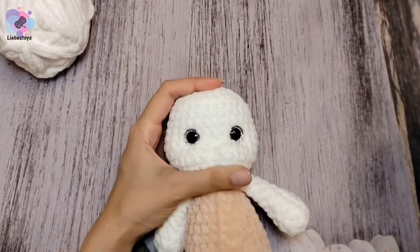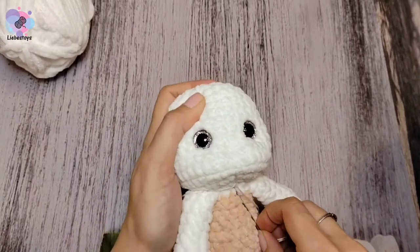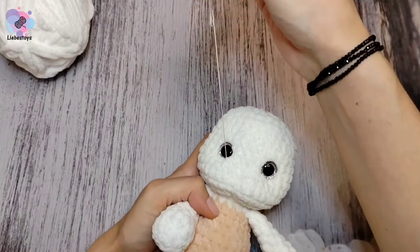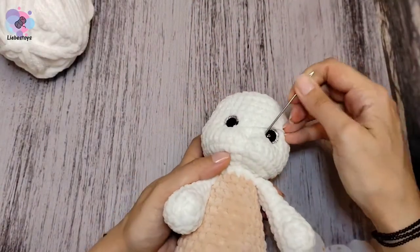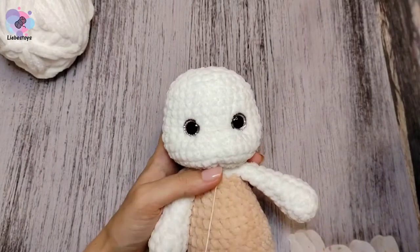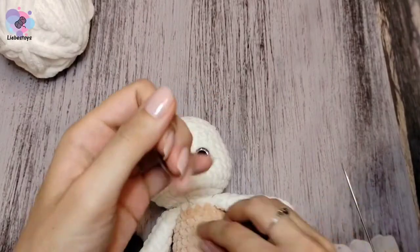It's done. And one more tightening. Insert the needle in the center. Go to the left eye, the inner corner of the eye. Go to the right eye and return the needle. And make a knot.